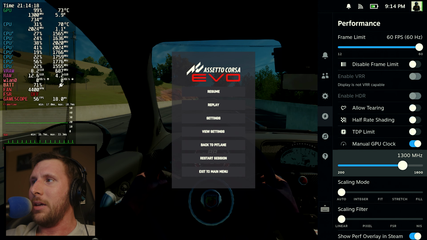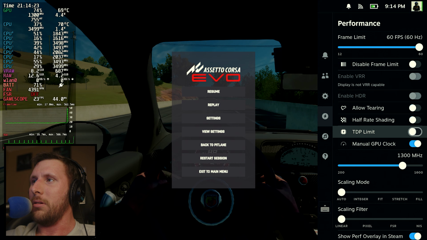I figured out that adjusting the manual GPU clock and or adjusting the TDP limit would force it to a certain baseline where it's like, hey, you're not going to go as fast as you want to go.